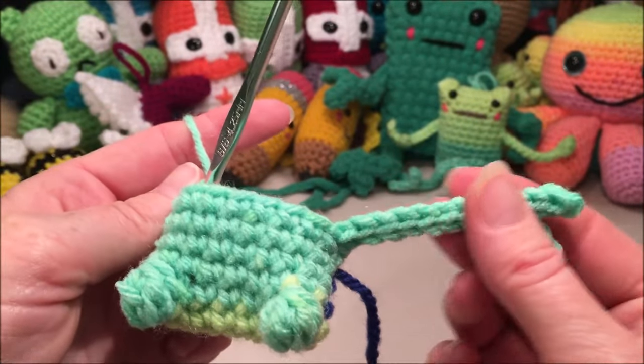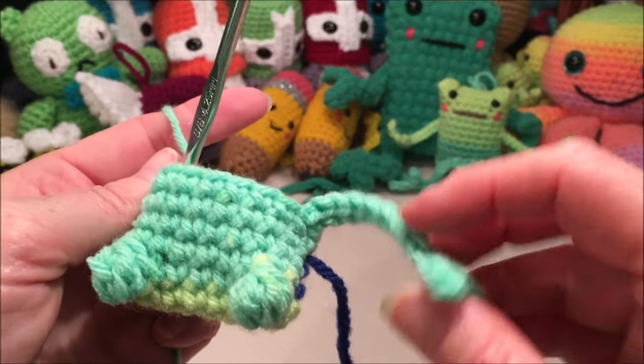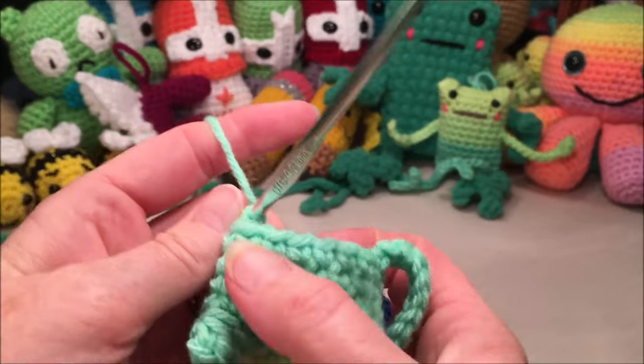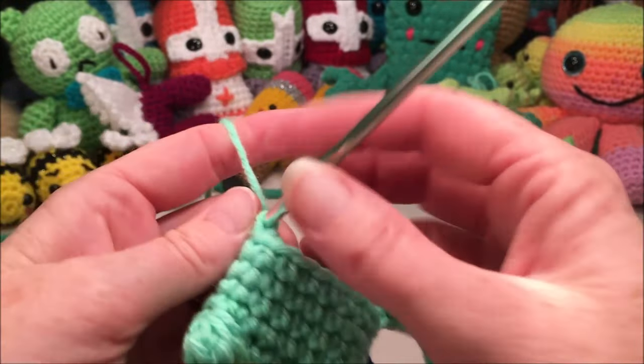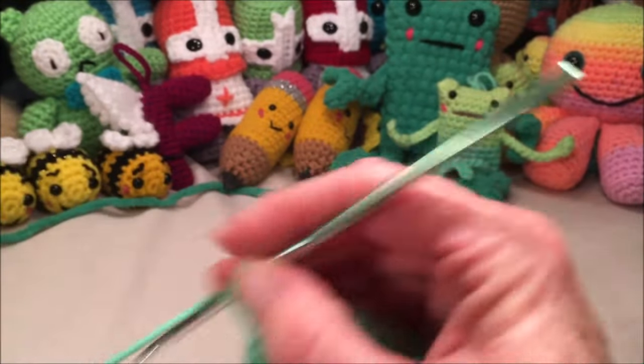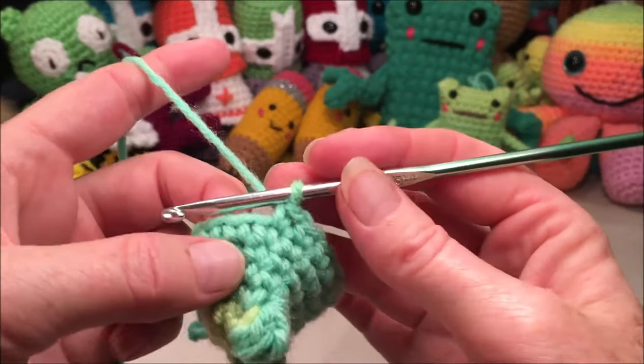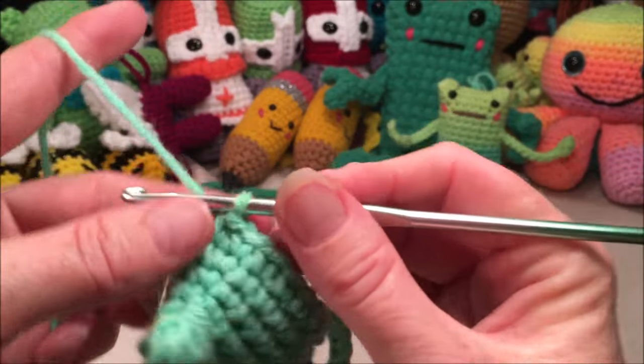Oh, I should mention probably before I did this, if you want your frog to have longer arms, just add extra chains when you go up here and just keep the last 3 where you do his fingers the same. Or you can add rows here. For your first one, probably follow along, and then as you get going, just make them any size you want. Okay, so now we're going to start our second arm.